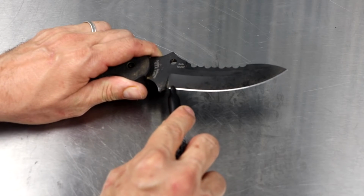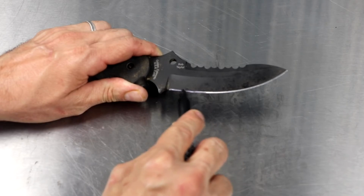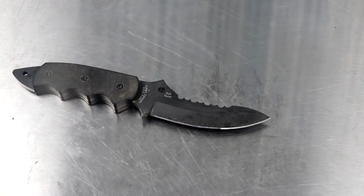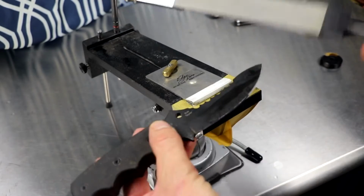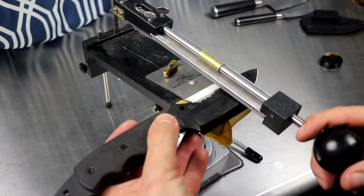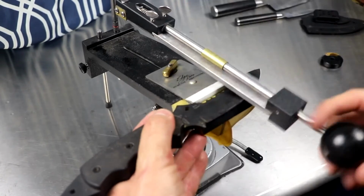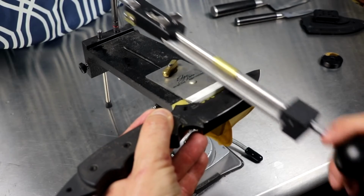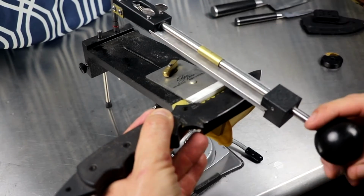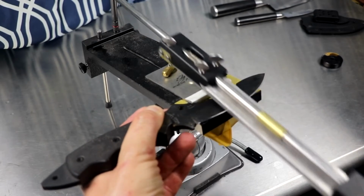So the first, probably the easiest way to find the angle of your knife is by using the Sharpie method. And this is literally just coloring the bevel of your knife with the Sharpie and then laying it flat on your guided sharpening system's table, ensuring that the spine of the knife rests firmly against the guide clip. And once you do that, you're going to go ahead and pass your coarse stone over the bevel of the knife.